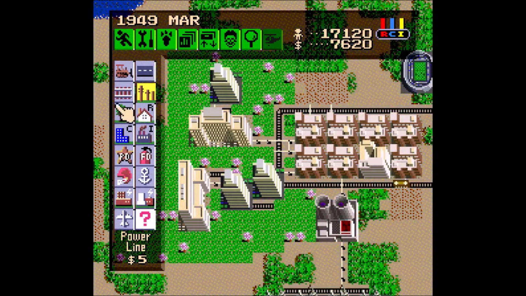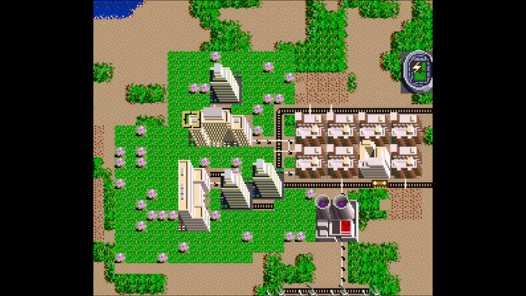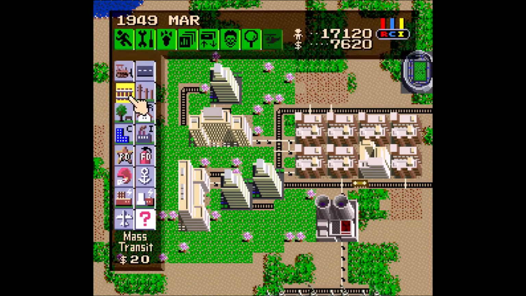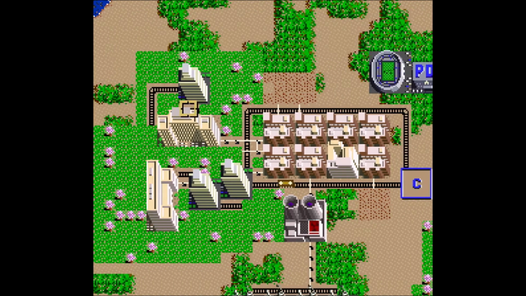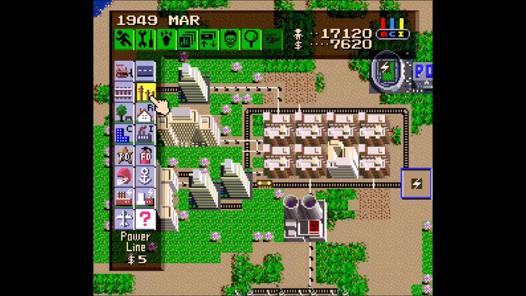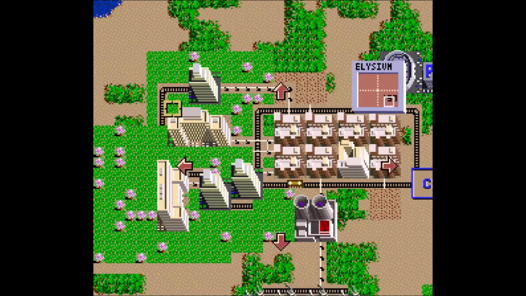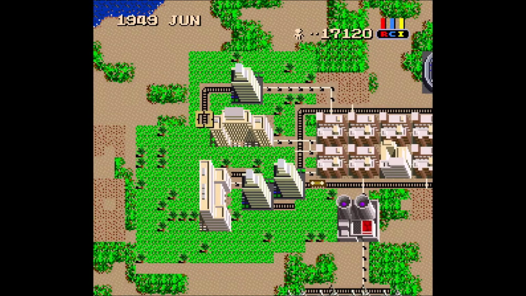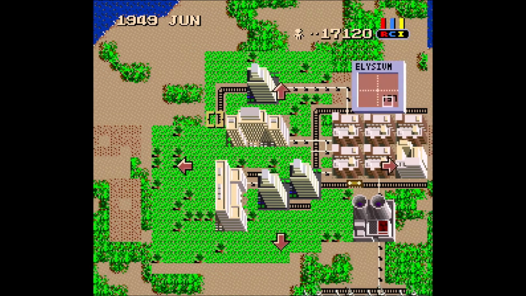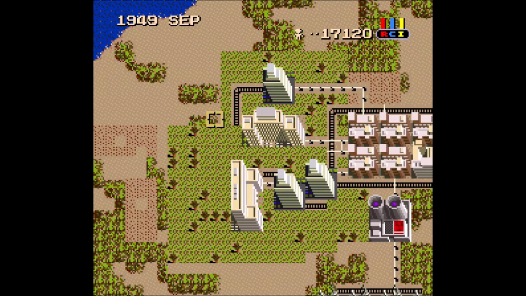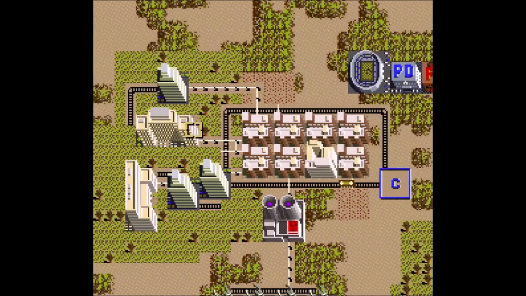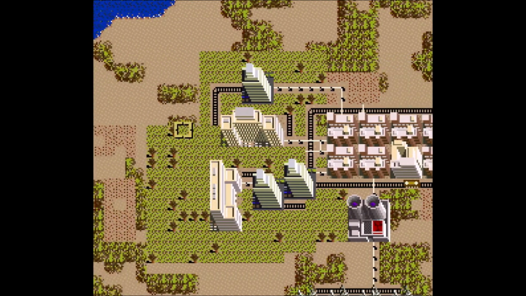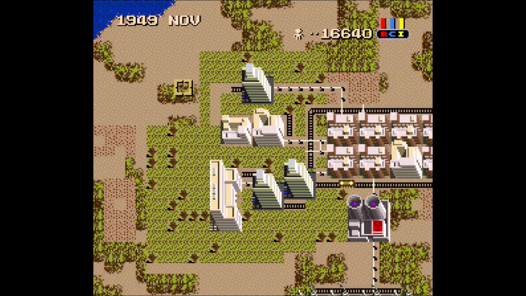Okay, so now what I can do is, if I really wanted to, I could just go rail like this. This has power, so we'll just kind of do this. This needs power though, so I'll just do this, and it stays atop. It doesn't revert back. But if I were to put it on the right side and eliminate this, notice it goes back.